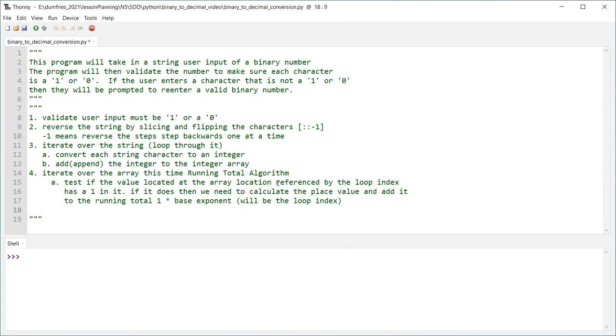Right, so that's the main steps. Now there's one more thing to talk about before we move on, and that is specific Python operators used here.